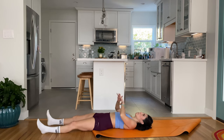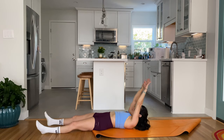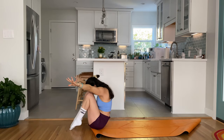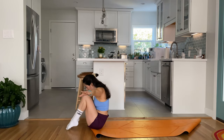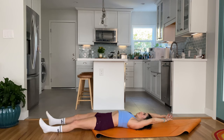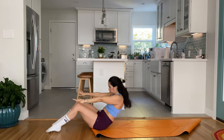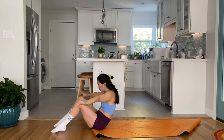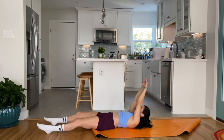All right, we're going to do a full sit up. Slide those feet out, arms over the head. Exhale, tuck the chin. Momentum, maybe drag in, push away. Exhale, drag it in. So you can use momentum from the arms. For four, three, two, and one. Hold it down.